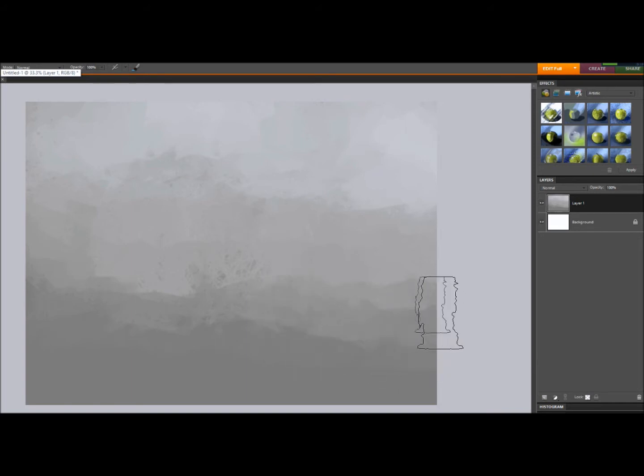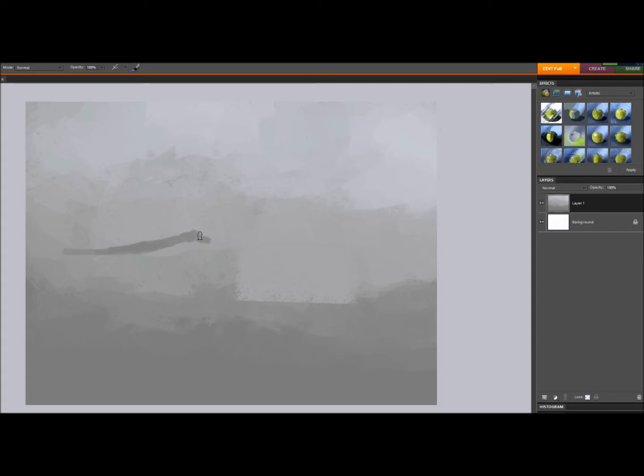So I think that's probably fine for background. I'll probably add some clouds in later. We can build a mountain range. I'm just using a rectangle shaped tool with some slight fringed edges. So I'm just going to build this range over here.